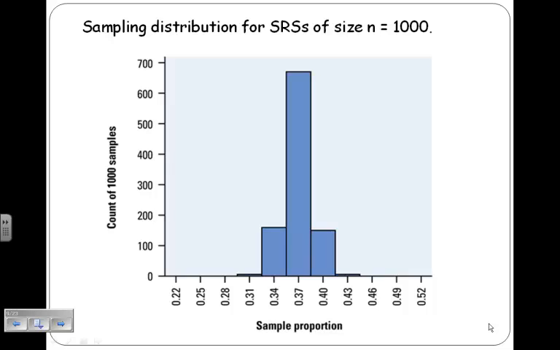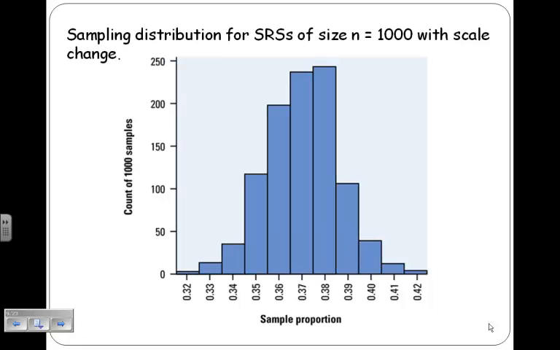So now I've changed my sample size from 100 people to 1,000 people. And now I get this, right? That's what you see in front of you. It looks a little bit different, right? You might think to yourself, well, that looks totally different than the 100 did. But let's focus in a little bit closer. I'm going to zoom in and change the scale. Notice that at the bottom I'm counting by threes. If I change the scale and count by ones, notice that again it looks approximately normal.